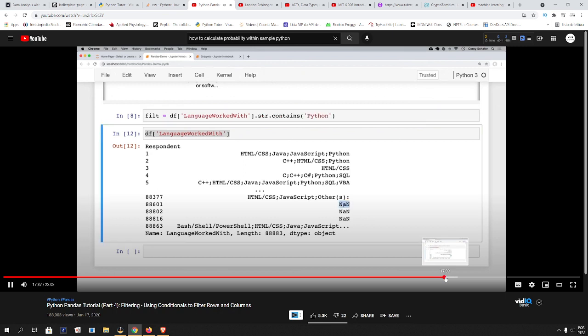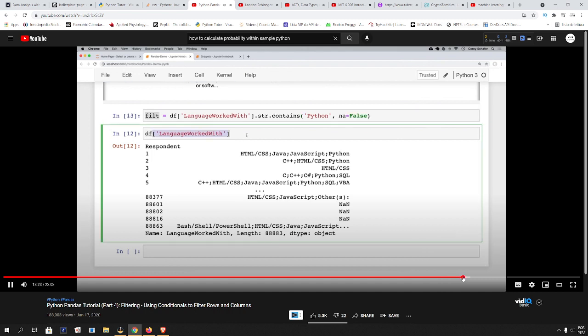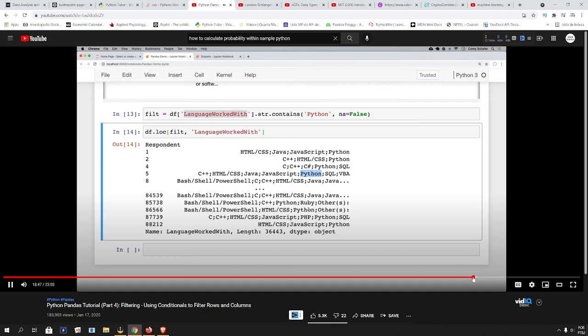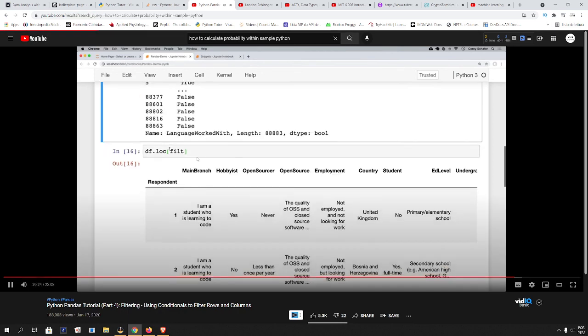Now also we can see that we have some NaN values here, not a number. We need to also set a fill value for those, or else we're going to probably get an error. So that is part of the frame by saying .loc, and I will pass in that filter. And now let's also just grab the language in all of these results. Now this one here, number 8, we can't actually see it on string methods here. And again, it's an essential part of pandas because this is one of the first things that we do with our data.